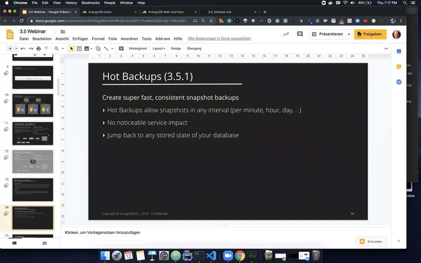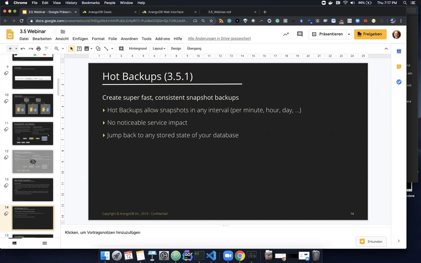We just take a snapshot of the underlying file system on each DB server in a coordinated fashion. So first of all, this isn't impacting the search engine or the query capabilities of ArangoDB, because it's done outside and it's not going through the search engine.